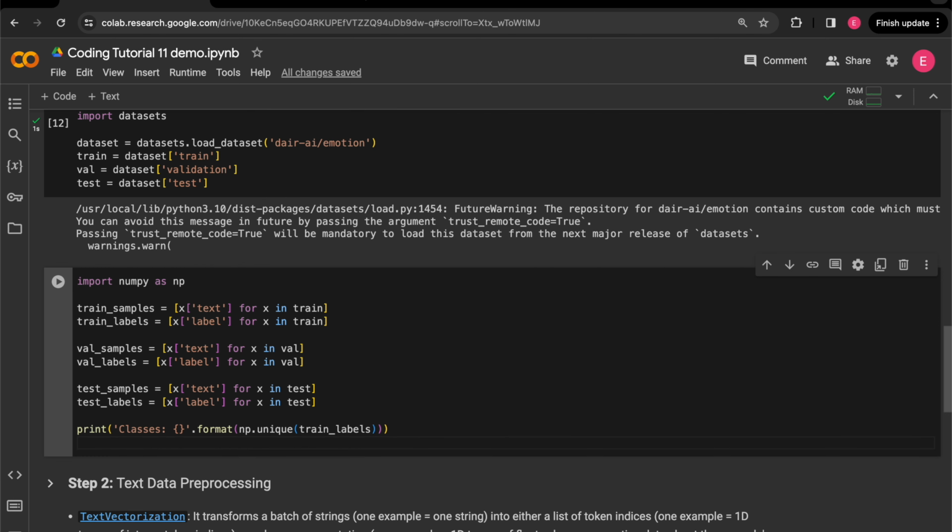We can also print out one example. So let's do example and then the label.